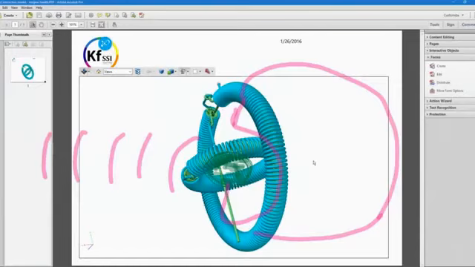Not only can you increase and decrease the field strength, but you can change the strength of the gravitational or the magnetic field to create the condition of the plasma inside of different elements.